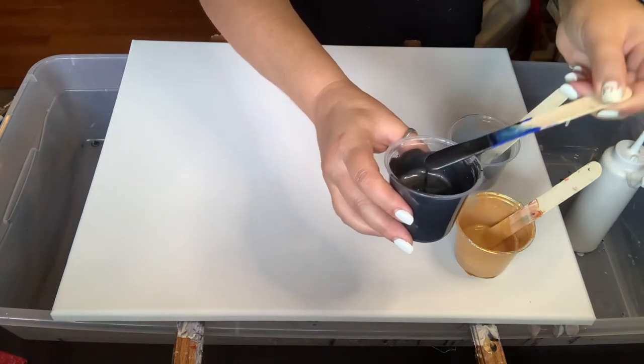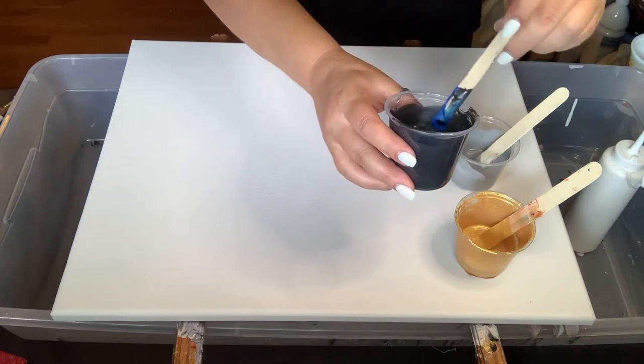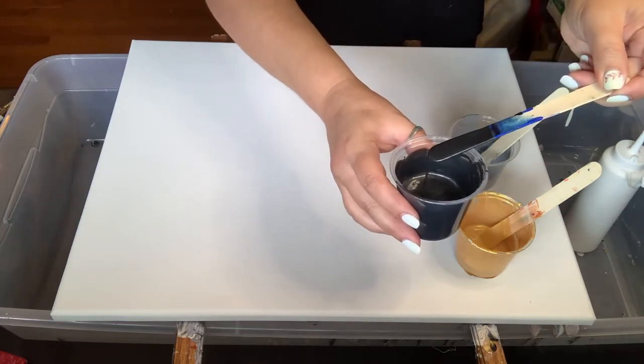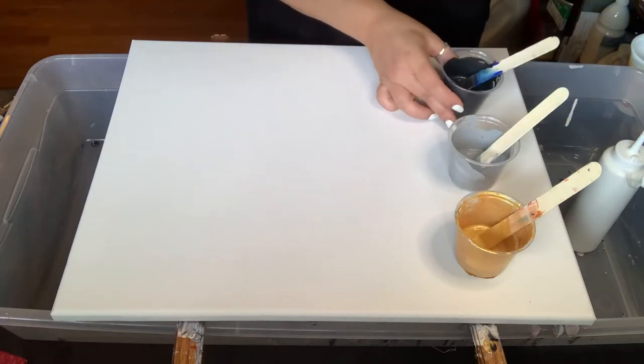I thought originally that I would go black, but I thought that would be a little bit too harsh, and I also wanted it to be a little metallic. So this is a little softer. I think the metallics will go great together.